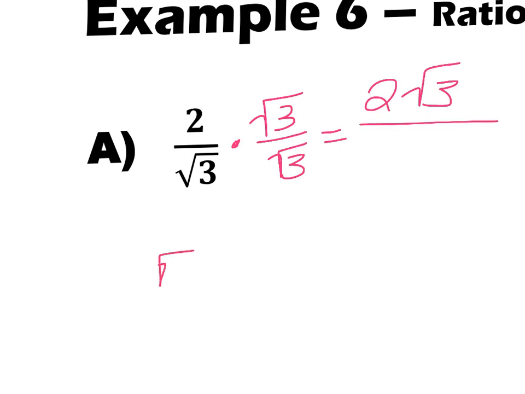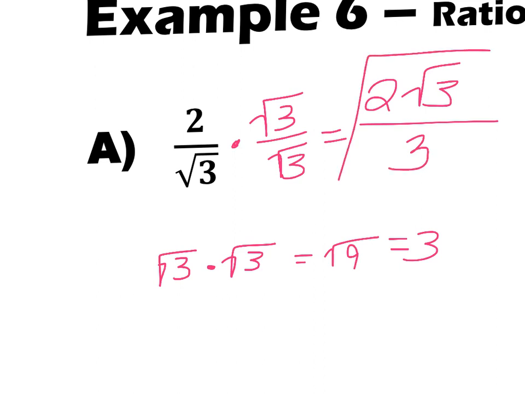And then if I take the square root of 3 and multiply it by the square root of 3, well, what's the square root of 3 times the square root of 3? Square root of 9. What is the square root of 9? 3. So when you multiply two radicals together that are the same root, all you're doing is just canceling out. So this becomes 2 root 3 over 3. And we'll talk about that a little more. Tomorrow we're going to get into a little more rationalizing. But I know I threw a lot at you guys today. It's good for you. Okay.